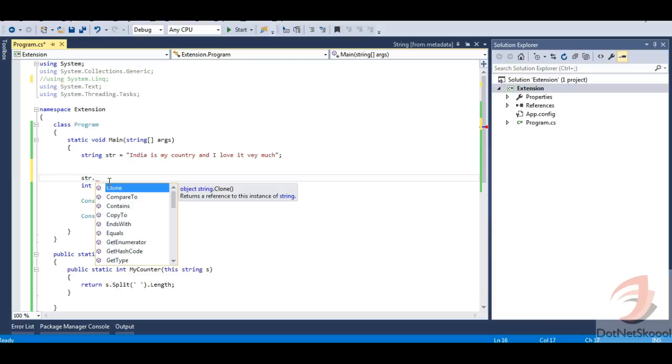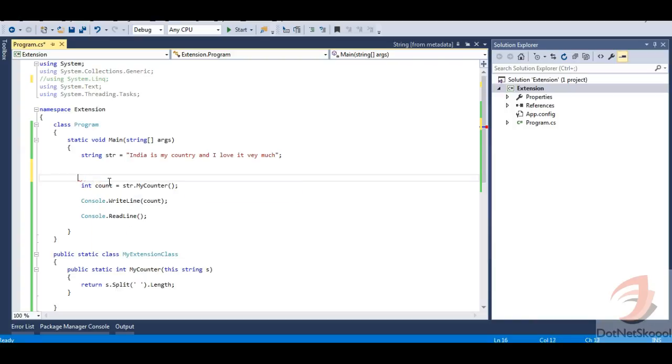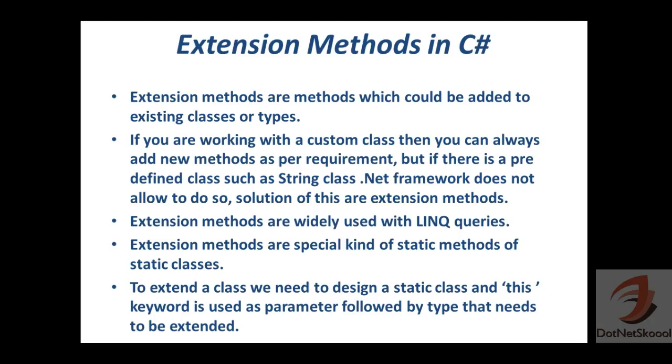The reason why these methods are present as extension methods, that's because .NET framework released all the versions and after that the LINQ was introduced on .NET 3.0, so they didn't change the whole framework for the release of LINQ. They implemented these methods such as select, where, etc. as extension methods. So this is a very simple example of extension methods. So they have basically not redesigned the classes, they have extended the classes. Okay, so I hope this is also clear to you. So let me go back to our slides, and here are the points for you to note it down.